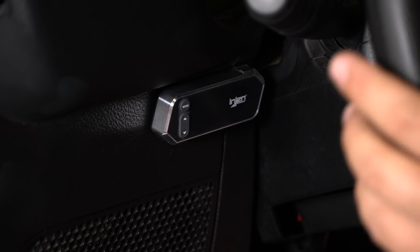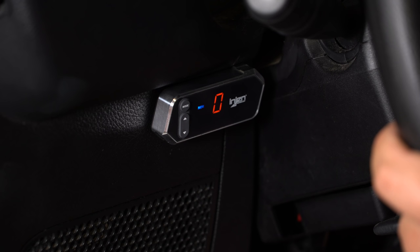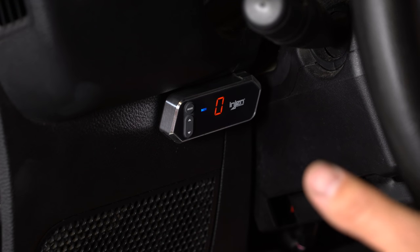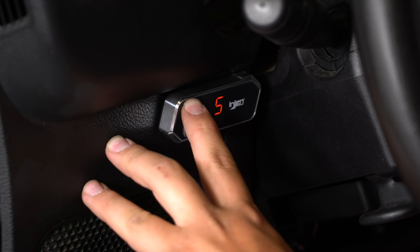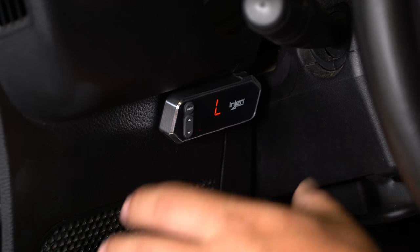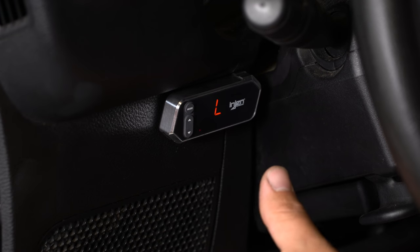The battery is now reconnected. Put the key in the ignition and turn it to ACC on, but make sure that your Jeep doesn't start. The computer needs to learn the accelerator positions to get you set up perfectly for more throttle response. Hold the mode button down until the number counts down from zero. This is going to be the zero percent accelerator input — it's going to learn when your foot is not on the pedal. Don't step on the pedal; let it learn the zero percent throttle position.